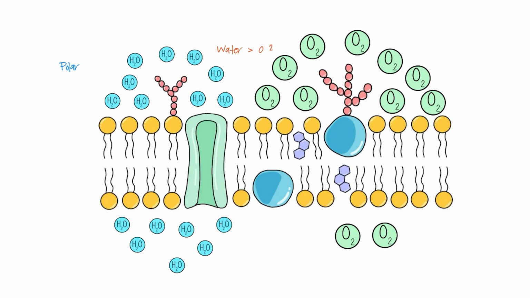But then you may think, okay, fine, it can diffuse, but how come it's faster than something nonpolar like oxygen? Once again, the answer is, it's so small. Like we already said, smaller substances tend to diffuse faster than larger ones. And because water is so small, it can diffuse even faster than oxygen. Hypothetically, if you had a nonpolar molecule that was even smaller than the polar water molecule, then that molecule would be able to diffuse even faster than water. But generally, nonpolar molecules diffuse more easily than polar molecules, and smaller molecules diffuse faster compared to larger ones.